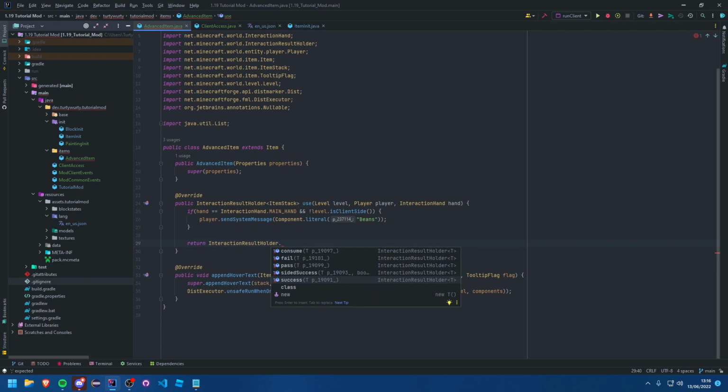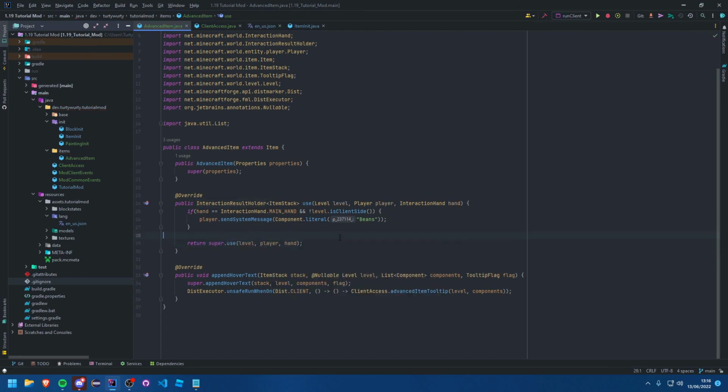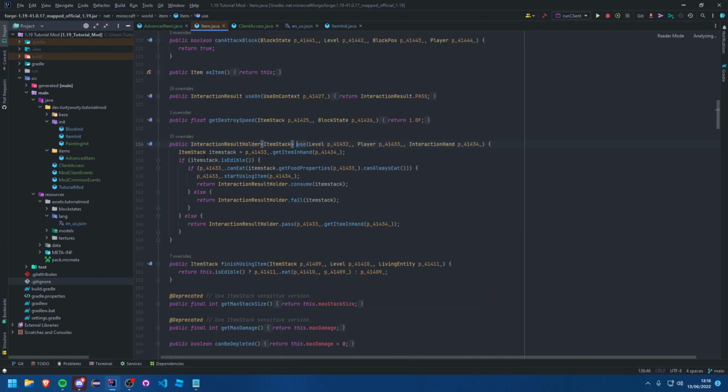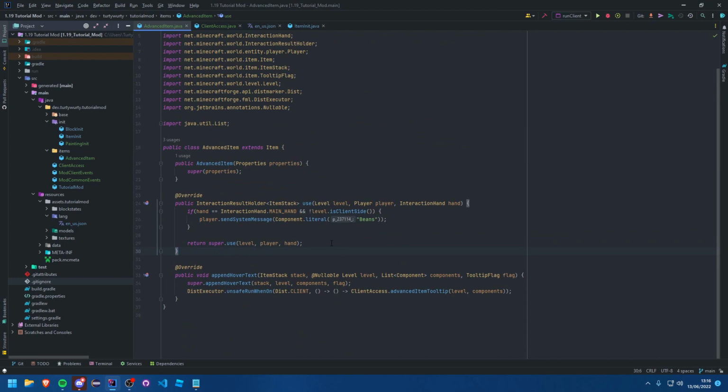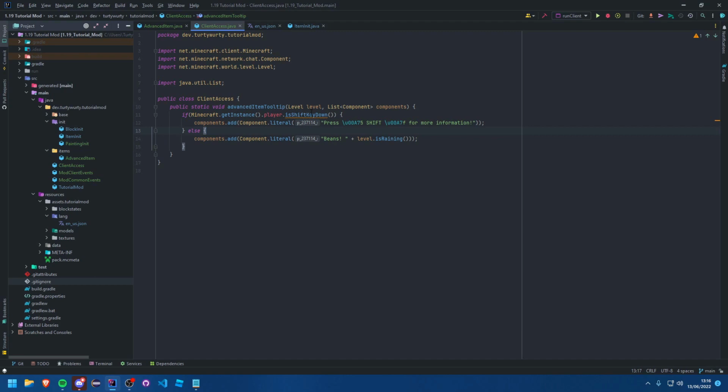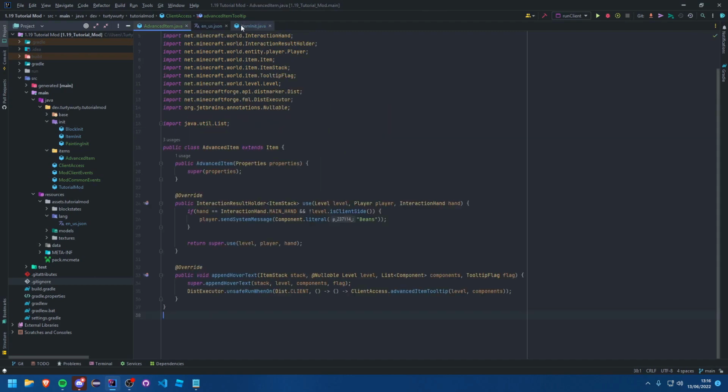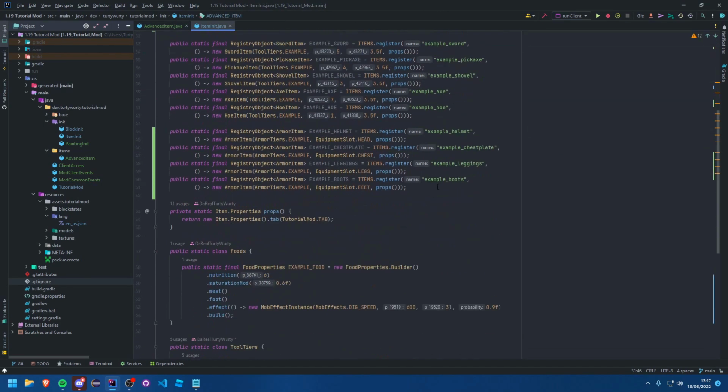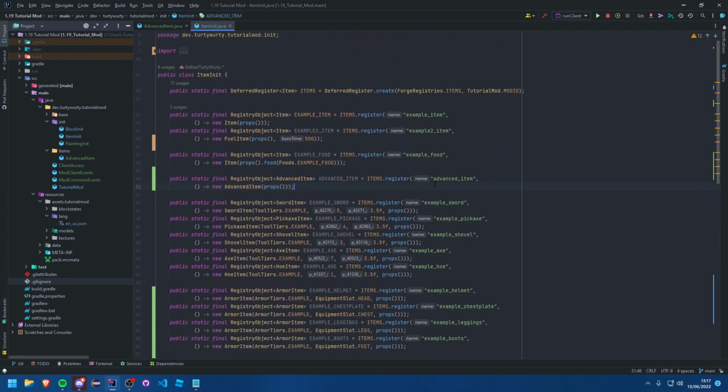So you have whether it succeeded, whether it failed, whether it should pass, whether it should succeed on a certain side, etc. And this just allows the super to have some functionality when you go through and do all the super stuff. That should be pretty much it. Our items should now work.